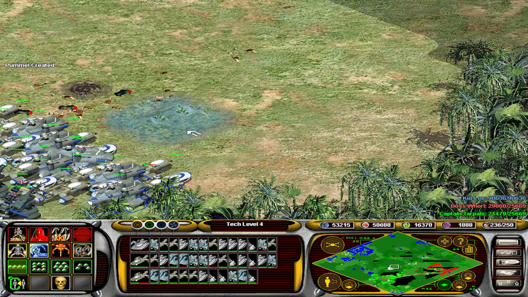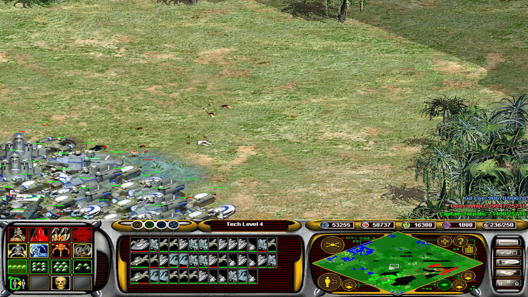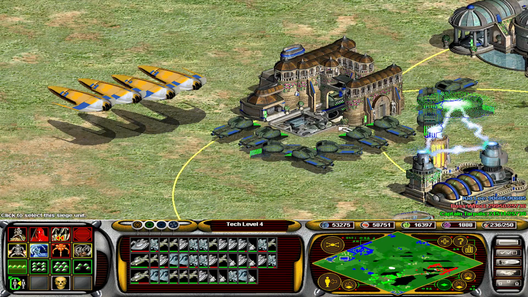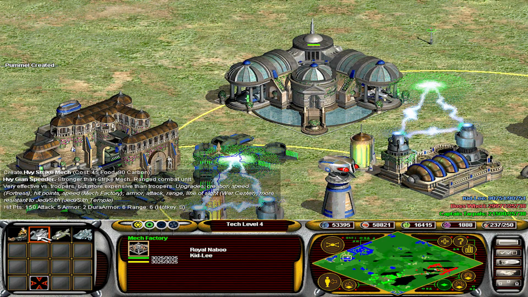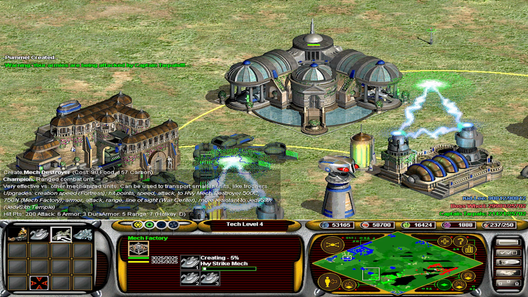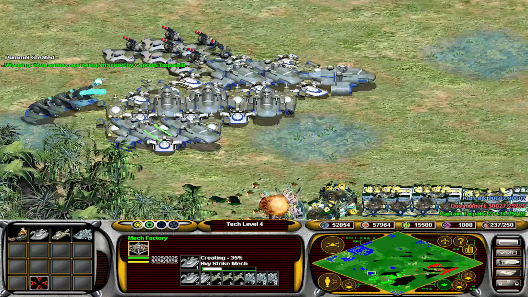I think this group might need some reinforcements. I'll have to get reinforcements built here soon. Actually gonna do that right now. Let's go... three of each. And you're gonna go to the far group.